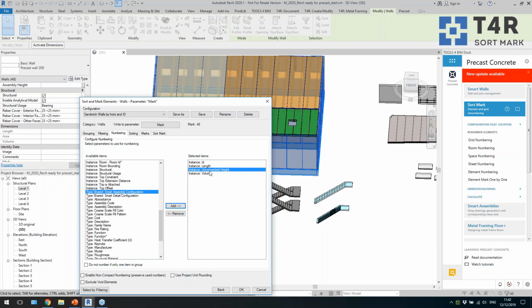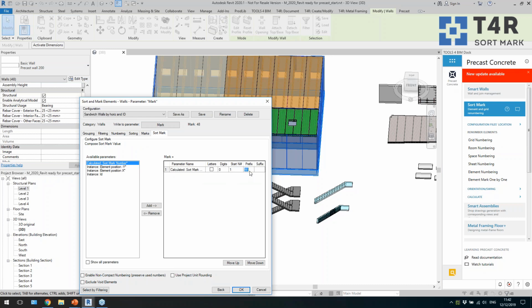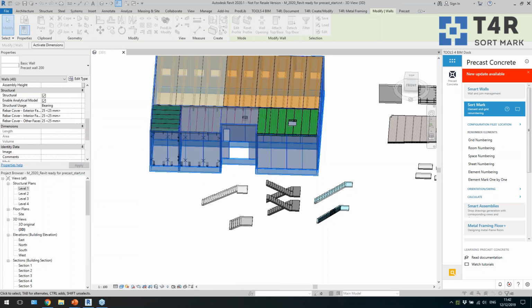So you can select any parameters here which will have influence on numbering. Actually, maybe I'll just remove this. I will leave instance ID, so it will give all of them a different mark, and then start numbering at 1, prefix is this one, and then I can save this configuration and use it for future projects.